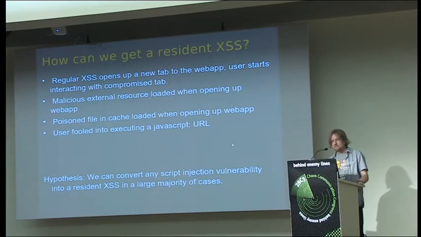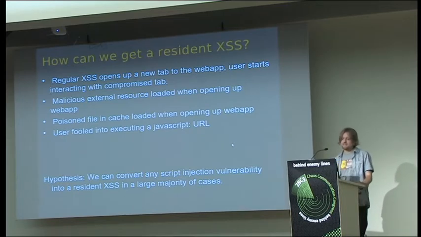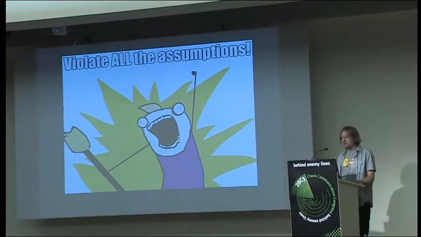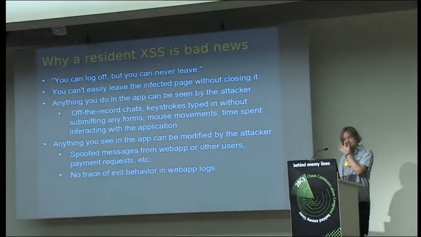So my main point here is that any script injection vulnerability can be, with a high degree of success, converted into a resident XSS. So I've talked quite a bit about all of that, but now let's get to the actually interesting part of the talk, which is once you run resident XSS in someone's browser, all the assumptions they have about interacting with the web application are violated. So let me tell you what I mean by that.